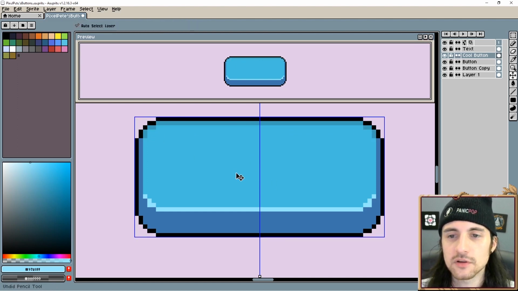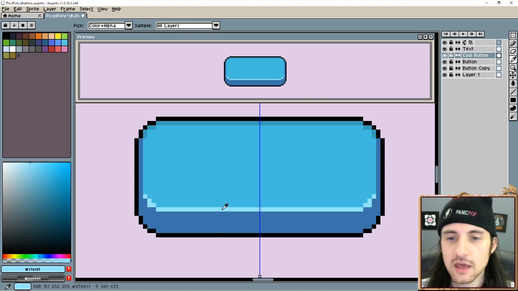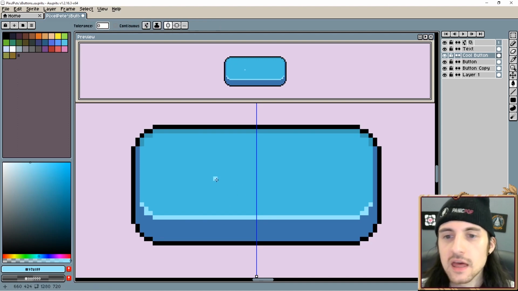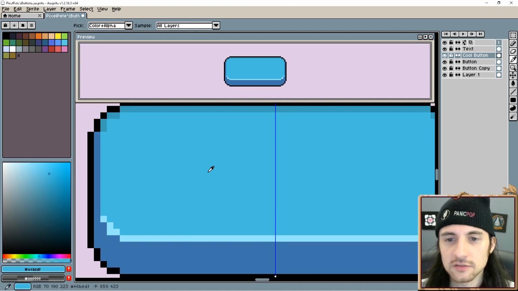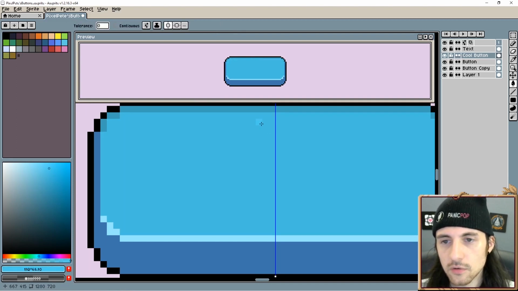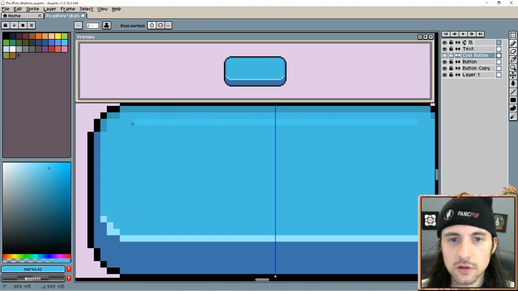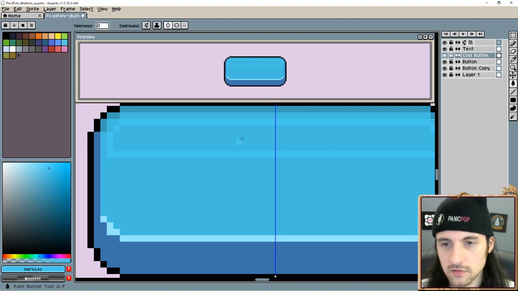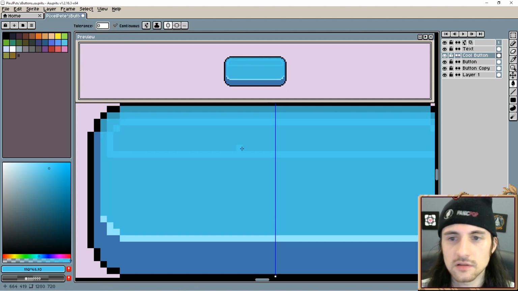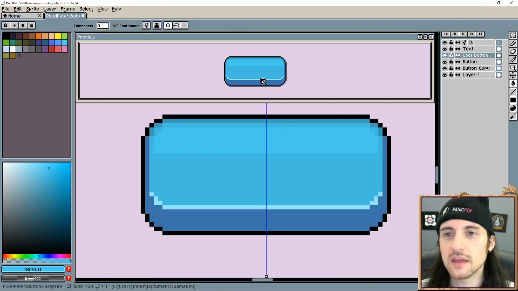You kind of have to pick whether you're gonna put a highlight near the top or the bottom. And in this case, I'm gonna put it near the bottom. But I'm still gonna do that inner highlight. So I'm just gonna go ahead and grab this middle color and go a little bit brighter, and then not go all the way to the edge, but pretty close, and do a little one of these here. And oh my gosh, select contiguous, and yeah, check it out.